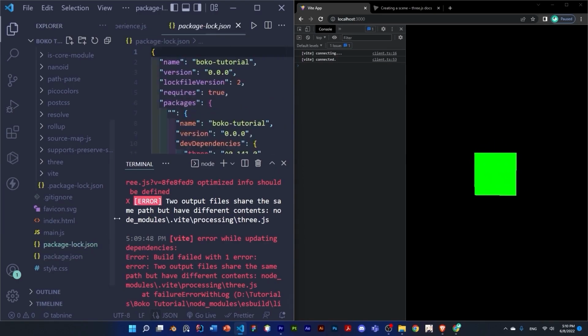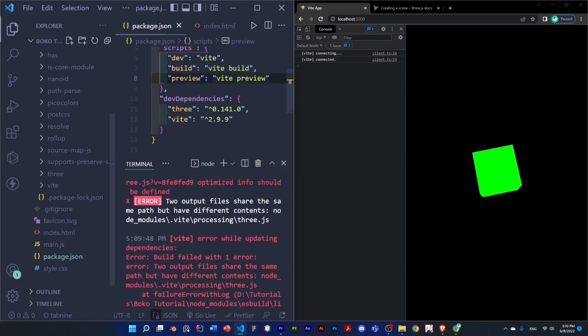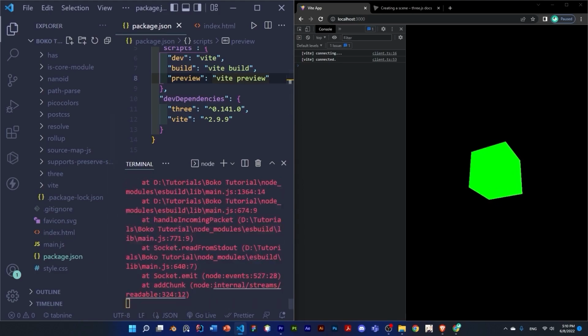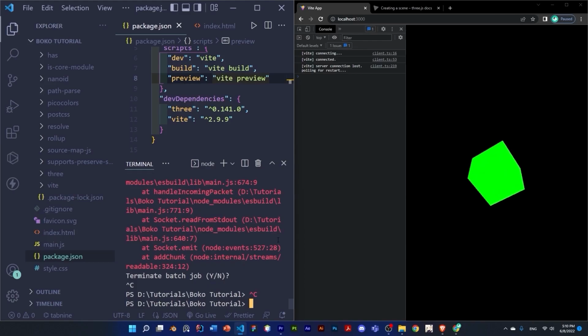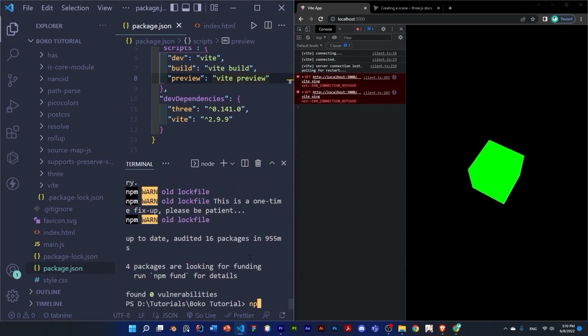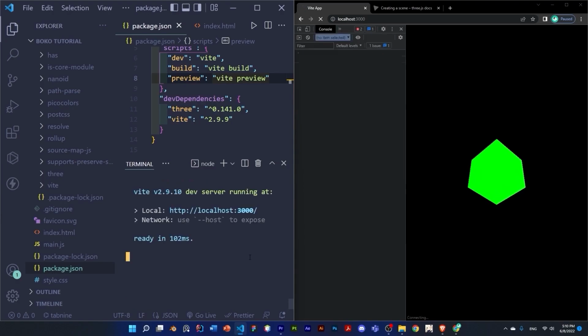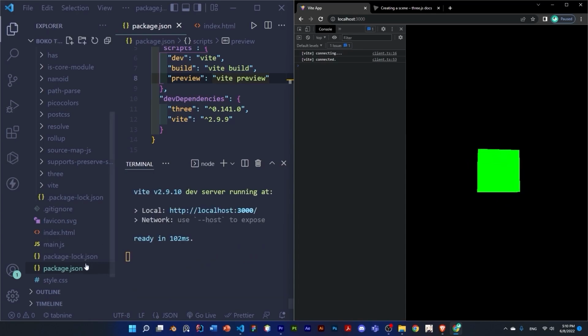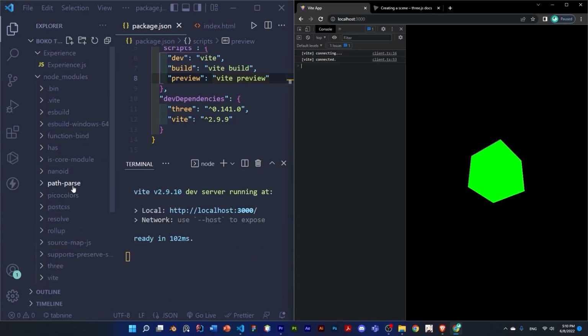So let's delete this package-lock.json, and then let's exit the live server with Control C, and then let's do npm install, and this will reinstall our dependencies. And then let's do npm run dev again and see if that fixes the situation. And now you can see I no longer have that error. It was just something messed up with package-lock.json not updating when we were transferring our dependencies.